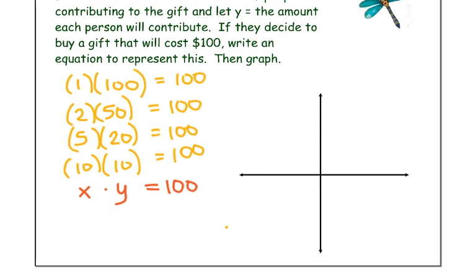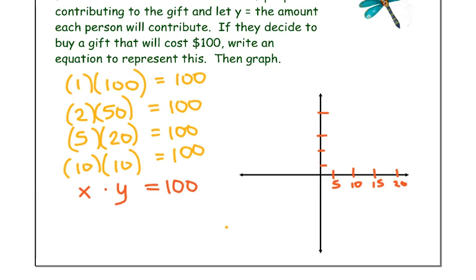So when you go over to the graph paper, you can use the points that you've just created. You just have to be really careful on a scale. You really can't go by ones if you want to go out to 100, but I would say go by like 5s or 10s. So 5, 10, 15, 20, etc. In a case like this, I would do the same thing here, 5, 10, 15, 20.